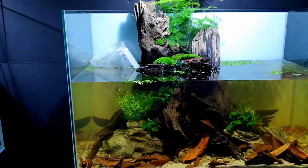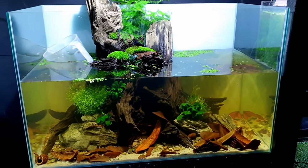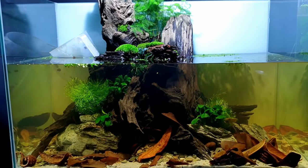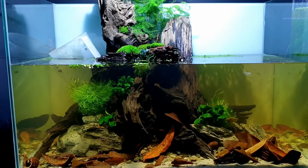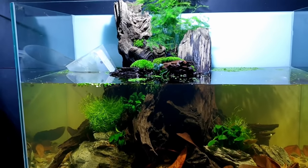So the big question, guys, what do we want to put in the fallen tree blackwaterscape? What fish? It's hard to know. Do we want a schooling fish? Do we want a special fish? I don't know. I think like a school of about 9 cardinals would look really cool in the black water. Maybe some cardinals, a pair of epistogramma, something like that. Doesn't matter, does it? Anyway, let's get these shrimp in.